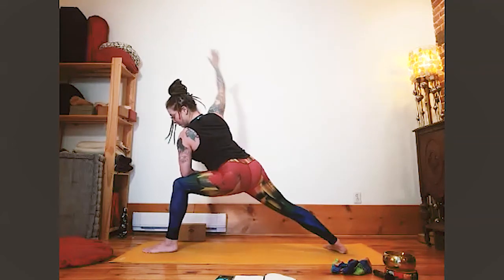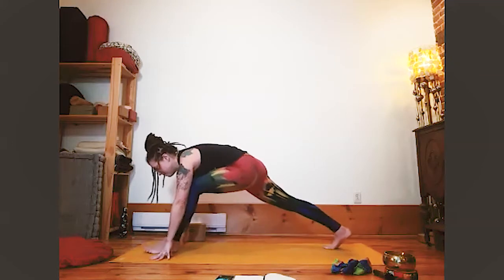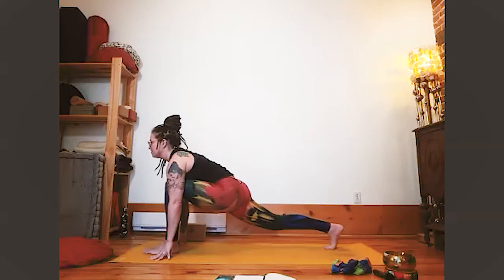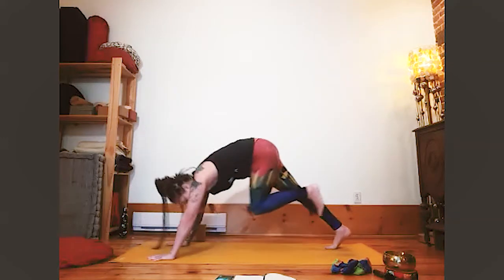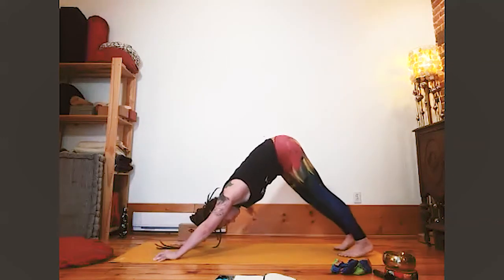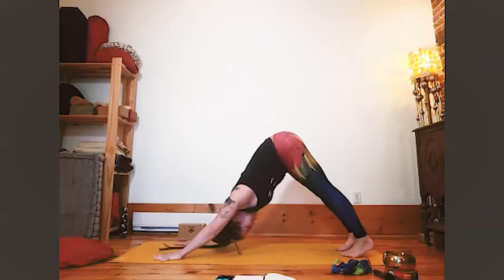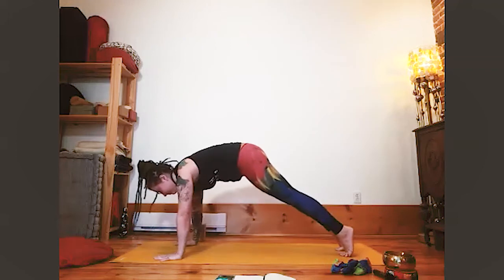Exhale, turn your head to the floor, plant the palms down, pivot on the back toe. Inhale in your lunge, so drop the chest forward. Exhale, slide the left foot back, downward facing dog. All right, here comes some fun stuff. Deep breath in, roll into a plank.